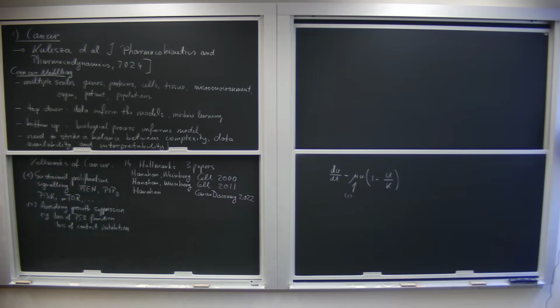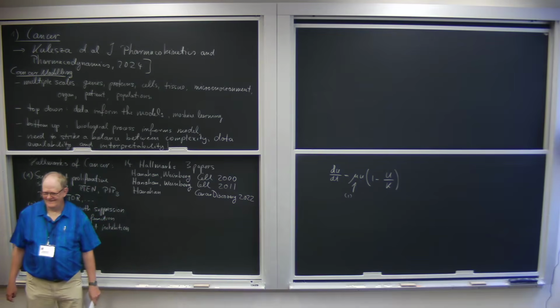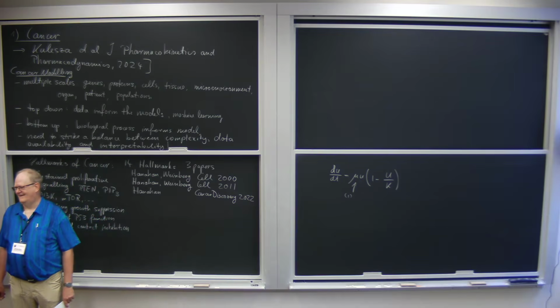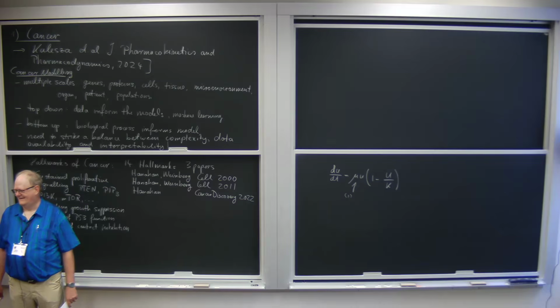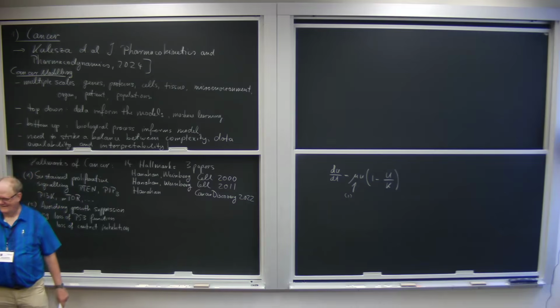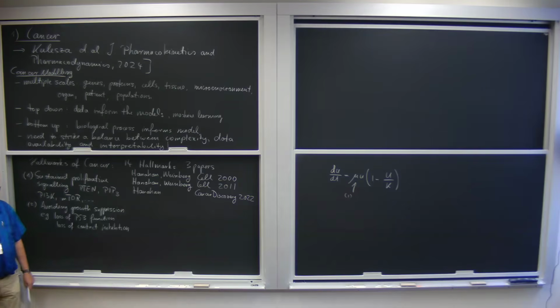So where would this fit into our logistic equation model? The new term? You could push it into K, but I wouldn't, because K ought to be more the carrying capacity of the tissue, not predation. Unless you mush it in there. I guess the good news with the ODE model is there are only two parameters, and all 14 hallmarks fit in two parameters. Bad news is they're all mushed together.